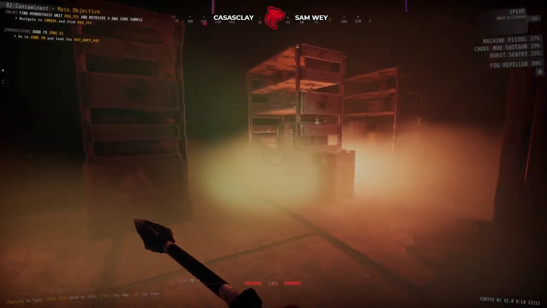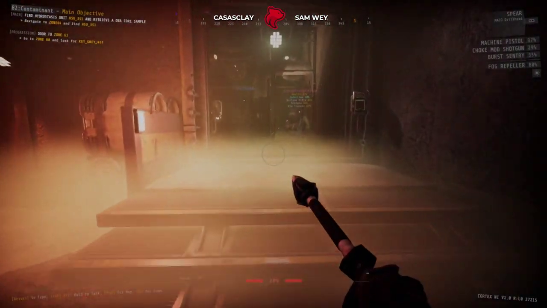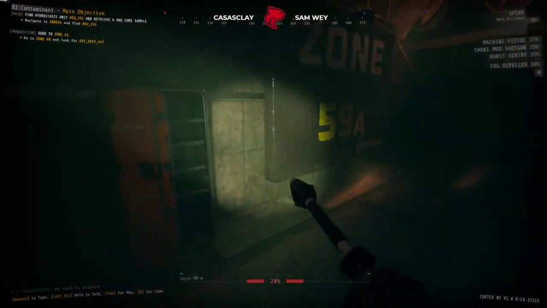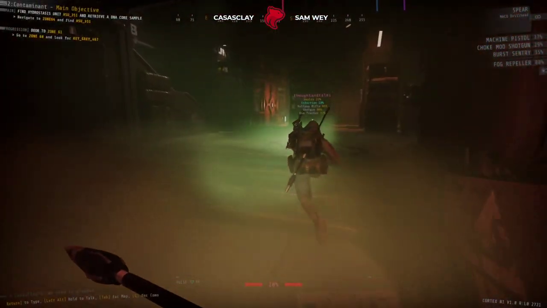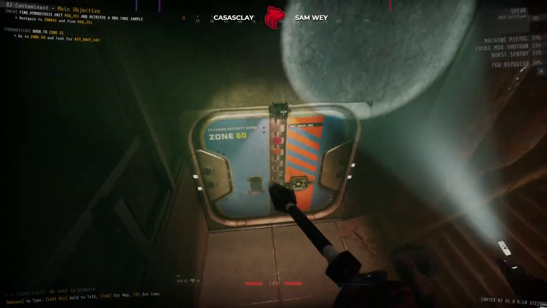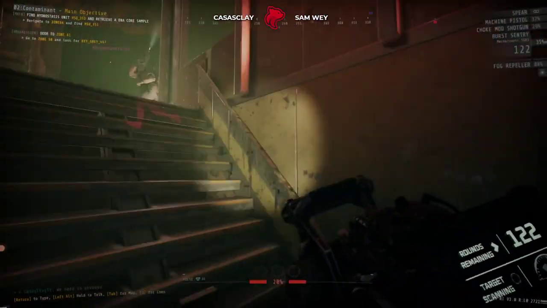Unless something from zombies. Is the fog dangerous? Sorry. Yeah, we came in, we went this way. It's just gonna be the other way then. 59B, yeah. Oh no. Oh, it's security. Yep.